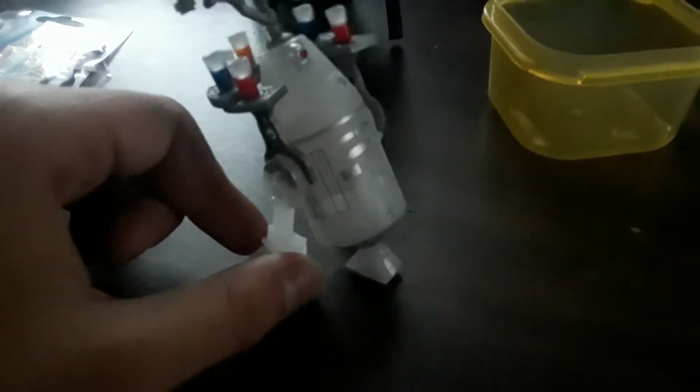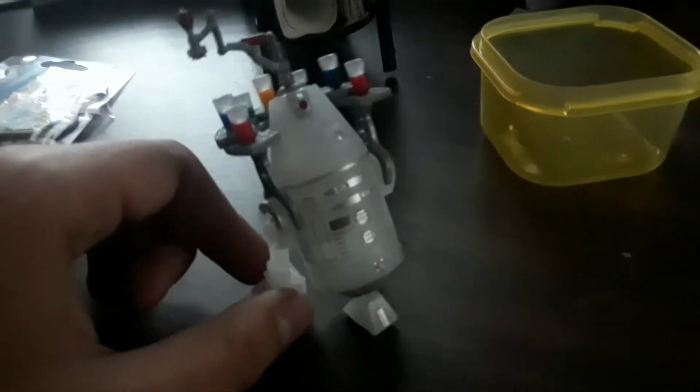So next up, this droid's name is R4H18. This is maybe exclusive to Disneyland, I'm not sure, but it's like a bar droid where you can turn it right here so we can fill drinks up. Yes, this piece does come off, but it comes off too often. When trying to move his legs, it comes off easily, so it's going to be kind of difficult to use him in stop motions.